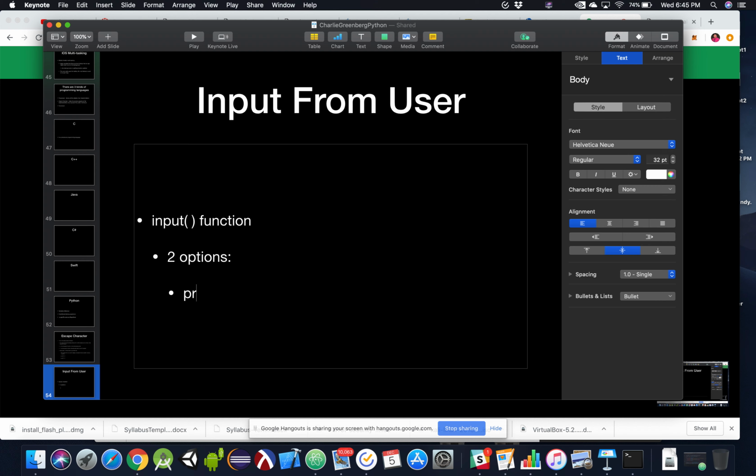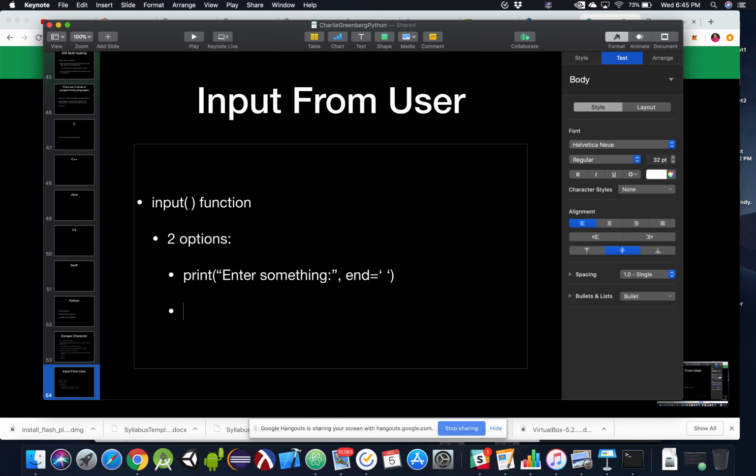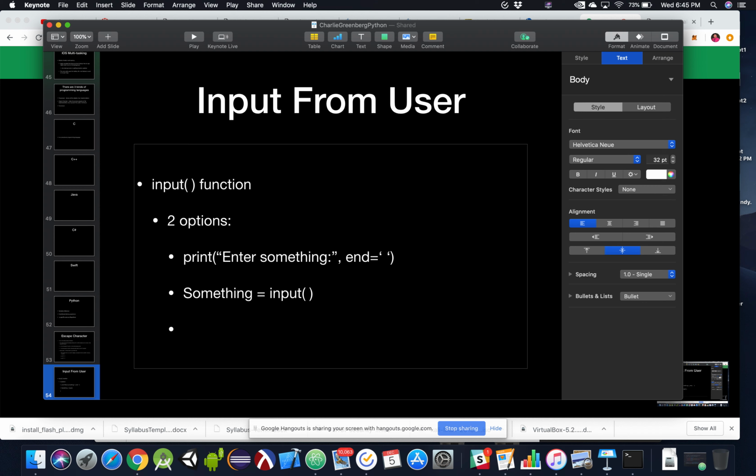One option is we can do something like print enter something, then something is equal to input.